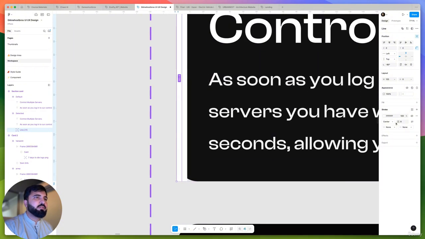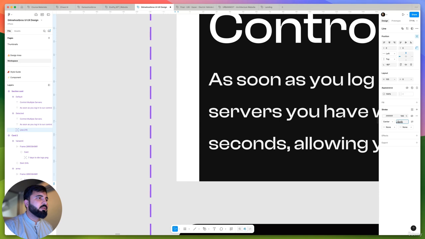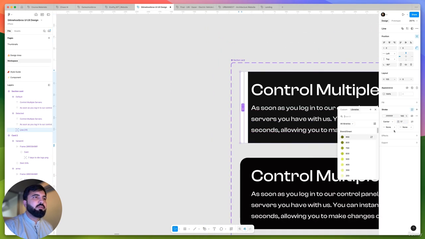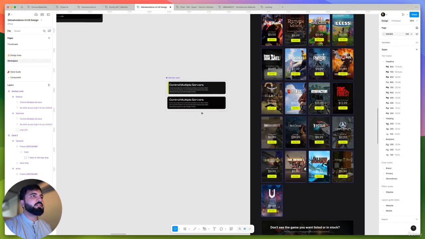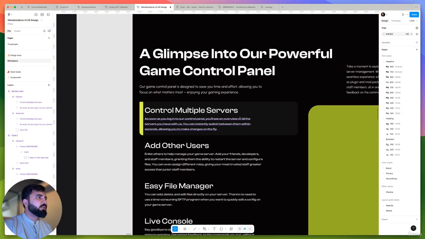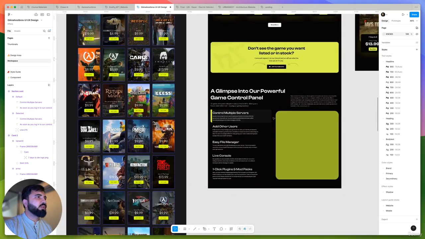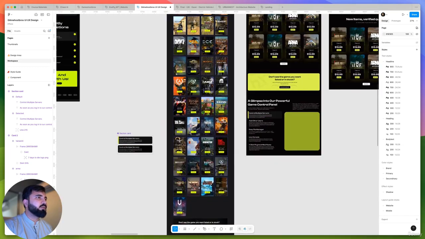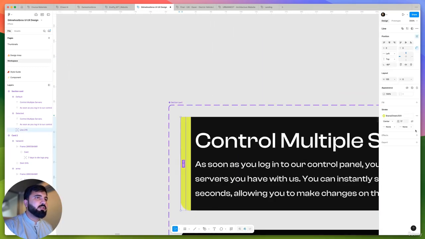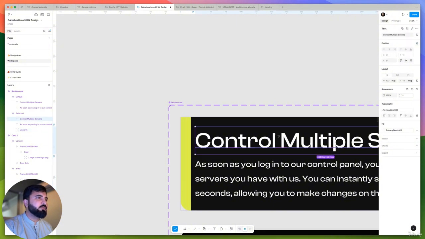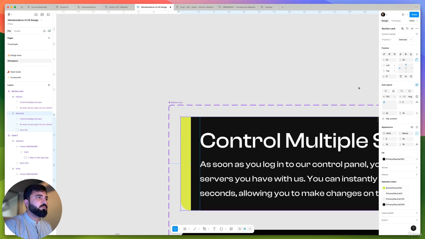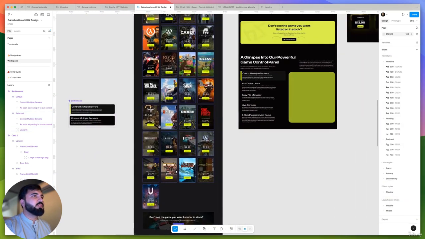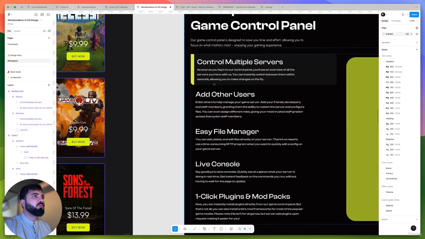Okay, so now let's increase this like that much. I will give it a color of our primary color, and this one I will clip content. Okay, let's see how it looks. This looks perfect, but we need to work a little bit on the content. For the content, I think this is fine, but I will give it 32 pixel to the right. Okay, so I think this one looks now super.